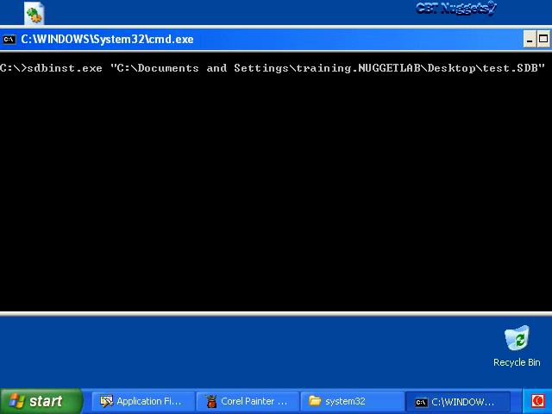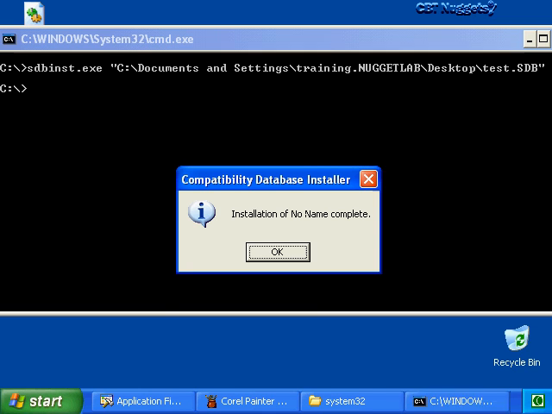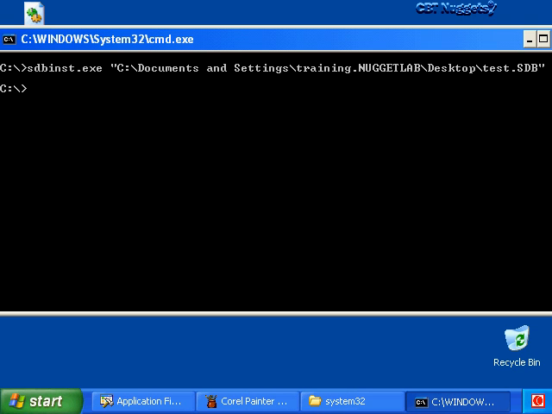Ooh, ah, the crowd goes mild. Hey, it saves some typing time. Come on, that's a long file path. We're going to press our Enter key. Installation is complete. So if we click on OK, we'll go into our App Patch folder now and see if our fix has been installed.